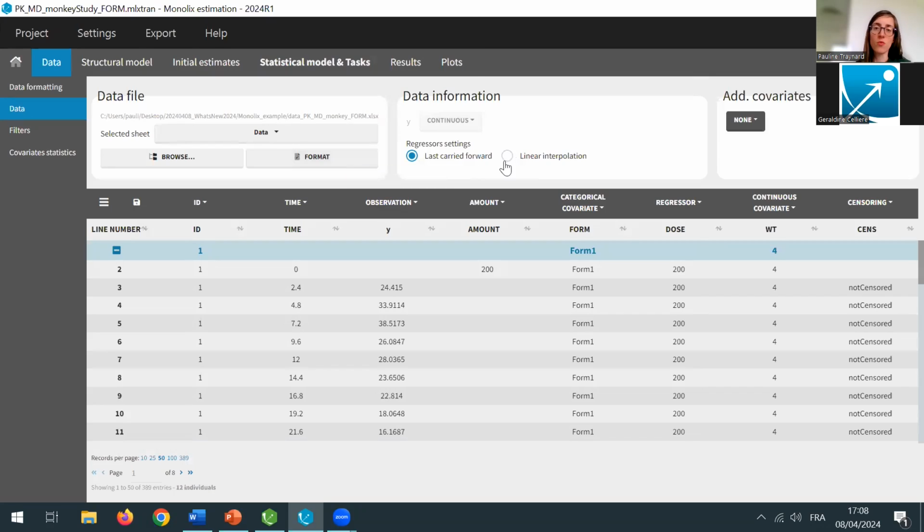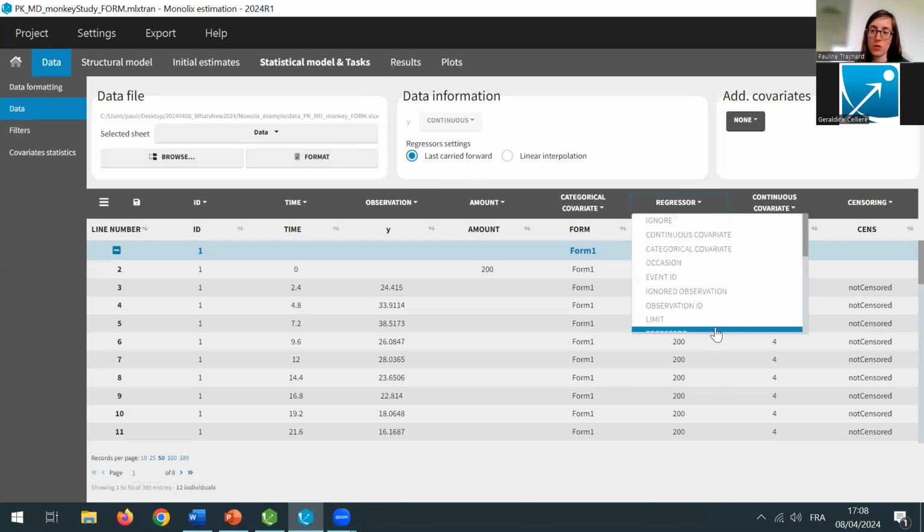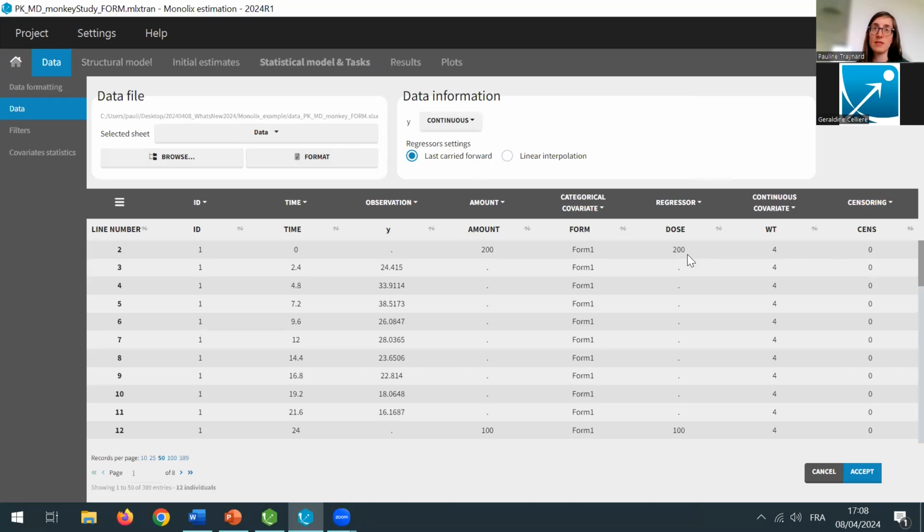Next, you can now use this radio button here to choose how to interpolate regressor values in the predictions. In this case, if I enter the data edit mode, like this, I see that the initial data has a record 200 at time 0 for the dose regressor, and then no record until 100 at 24 hours, which is the time of the first maintenance dose. So to interpolate the values between these 2 times, I now have the choice between the last value carried forward behavior that was already used in MonolixSuite and this new linear interpolation option that can produce more realistic predictions between the times at which the regressor is defined.